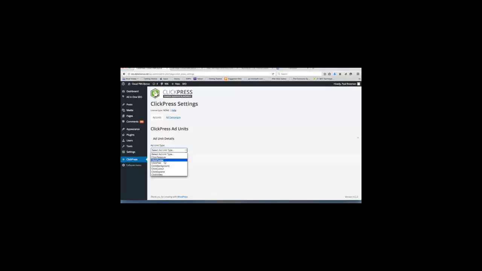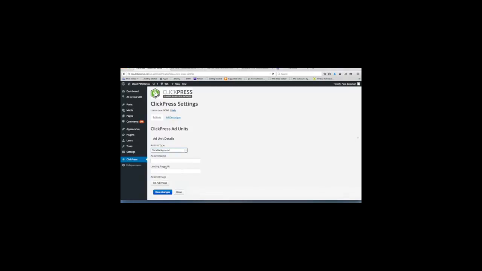Click Footer. This is a footer that goes at the bottom of the page, but it hovers over the page, so when you scroll down the page, it actually stays there right in view, and they can also close it as well. Click Peel. This is one of those corner peeling ads, so they can choose whether it's up on the left, on the right, at the bottom, and they can choose where to put it. And when they hover it, it's got a little peeling effect. It really grabs the attention, and when you hover over it, it opens up and peels the page back. So that's one of those.